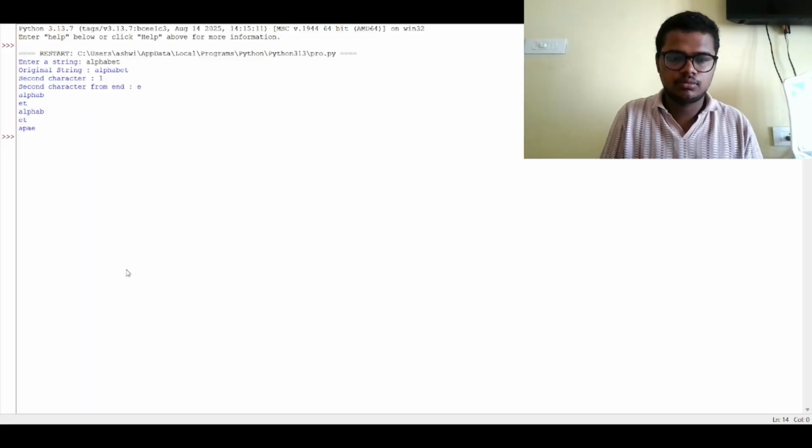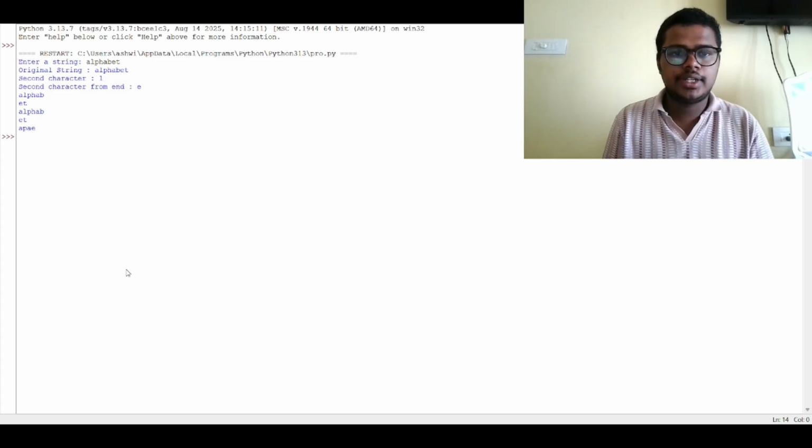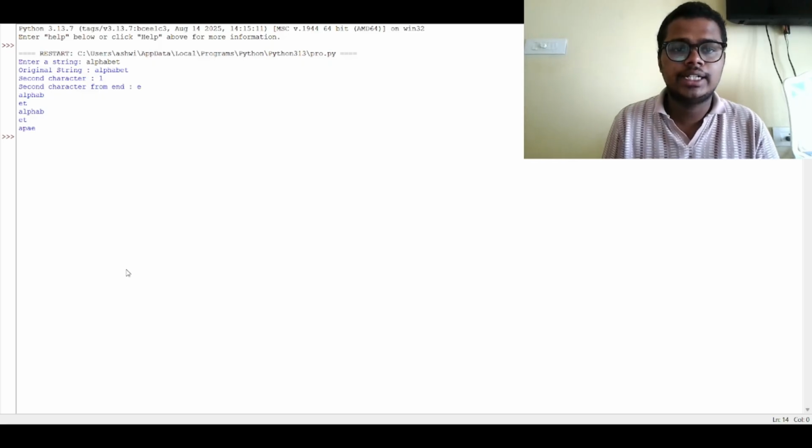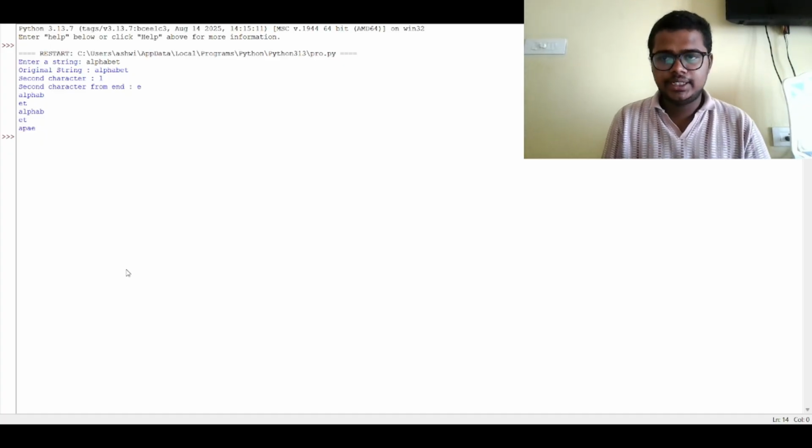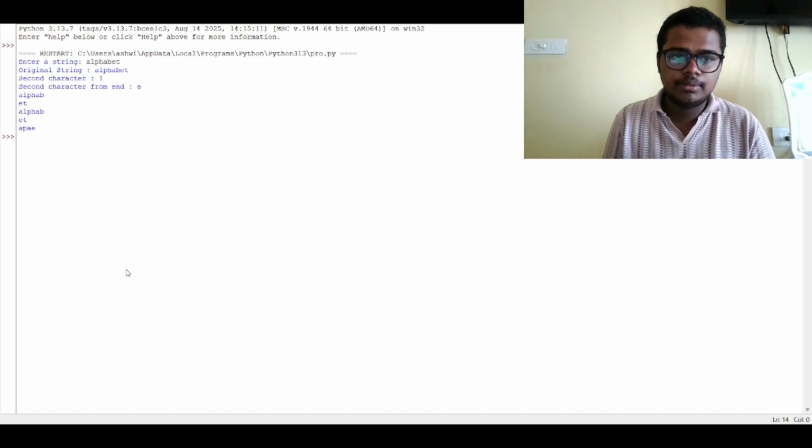Let me show it in IDLE Python. See, enter a string: alphabet. Original string alphabet, second character that is L, second character from the end is E. Then according to my string slicing print statements, the output has been produced.